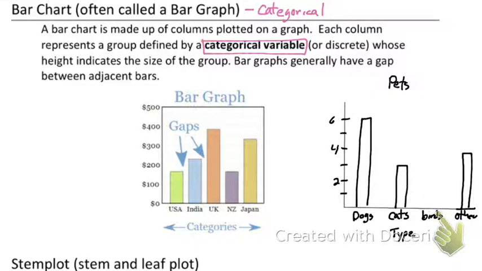Now, that 2, 4, 6, that's going to be what's called our frequency, our number that it occurs. That'll be a new word: frequency. How often does it occur? It's hard to write sideways. Frequency. How often does it happen? Well, 6 people in this room have a dog. That's called our frequency. And this is definitely going to be a bar chart. We have gaps. We have categorical data, so that is a bar chart.